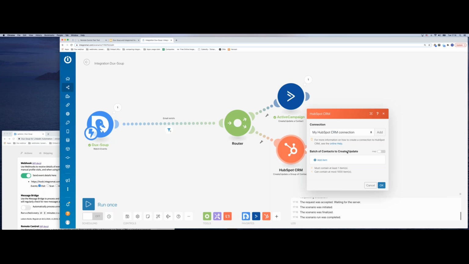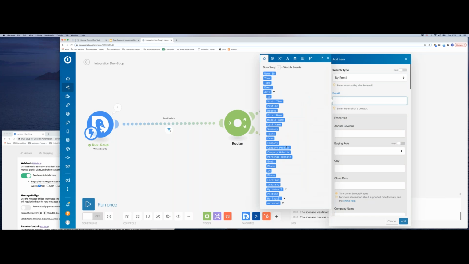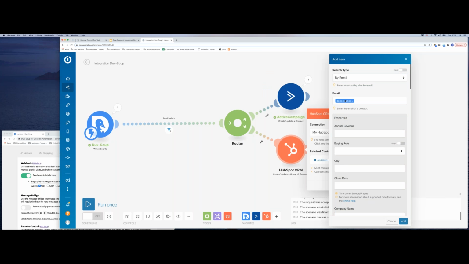And we are starting to map the data that we want to create or to update as a contact. So I'm searching by email. First, HubSpot will take a look if a contact with this email already exists in HubSpot.